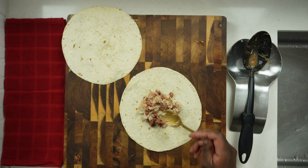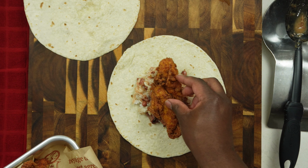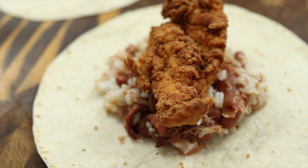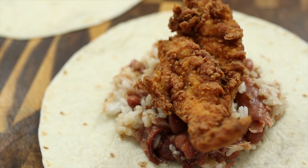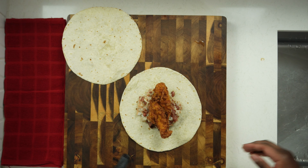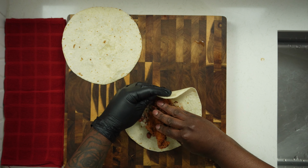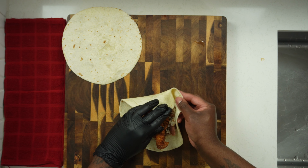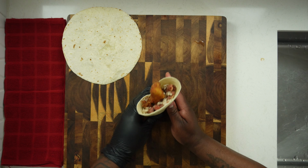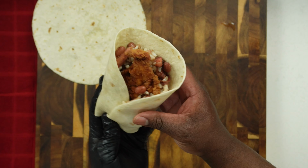You see that? Perfect. Now, I have a plain tortilla, I have my red beans and rice, a fried chicken strip. Now look at that. Don't that look amazing? I use a medium-sized flour tortilla for this recipe, and I followed the package instructions to warm up the tortilla. Now, I scooted the mixture closer to the edge of the tortilla. I wanted to see the fried chicken strip. I wanted to see the red beans and rice with the smoked turkey and the sausage, and it looks perfect.